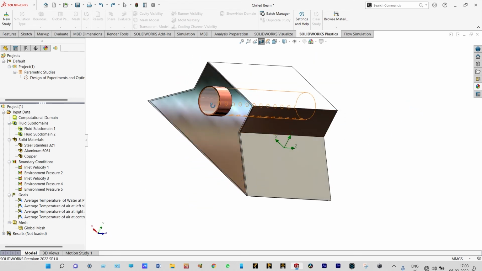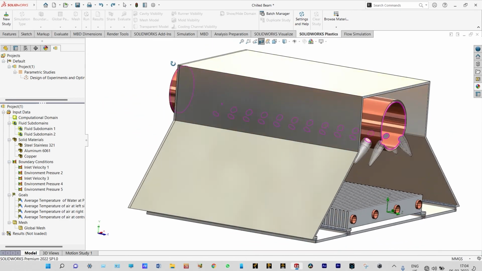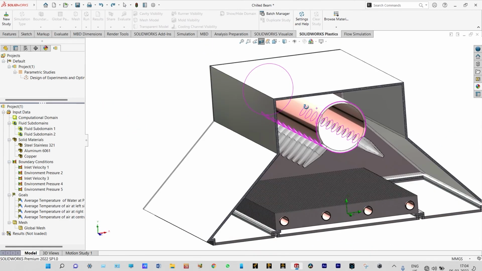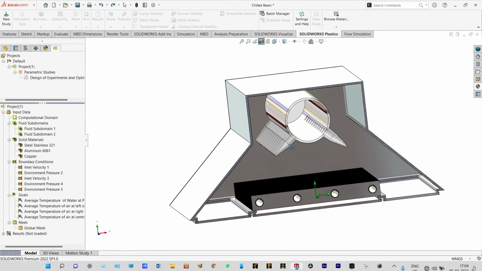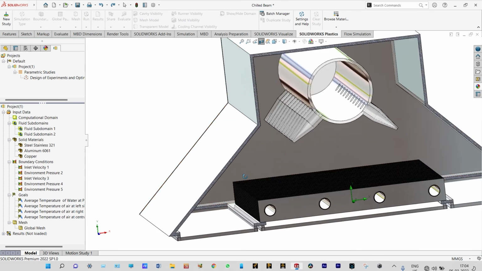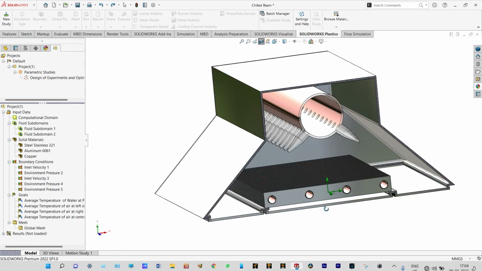From the backside, we will provide fresh air at room temperature, and it will be passing through this shell. Through the shell we also have some nozzles, and fresh air will be entering through these nozzles inside this container, right? So in this chill beam, we can have both heating and cooling effect. The central part will have a heating effect, and the side part will have a cooling effect. Generally, in this type of chill beam, we can expect a temperature in the range of 15 to 20 degrees centigrade, right?